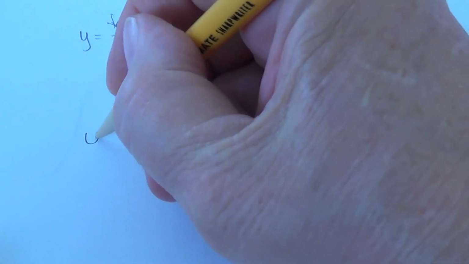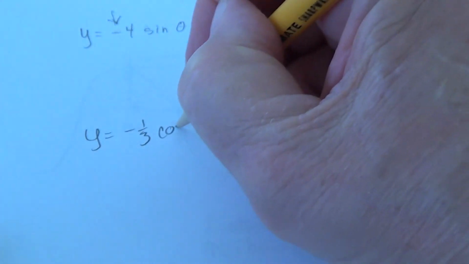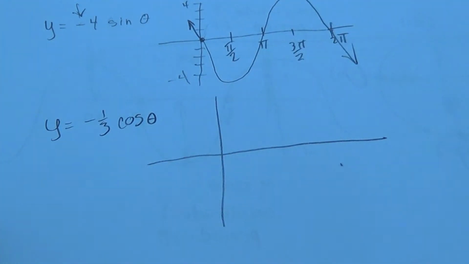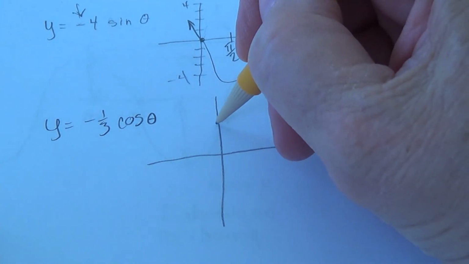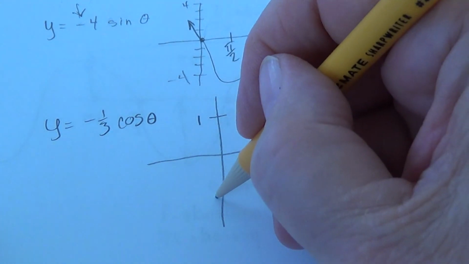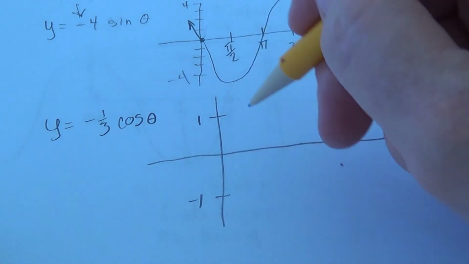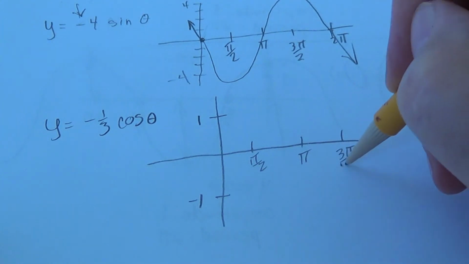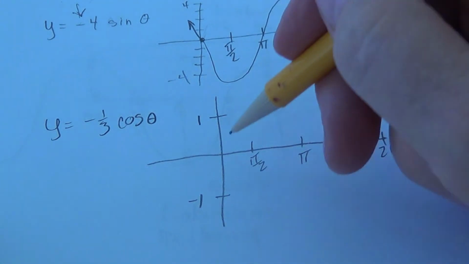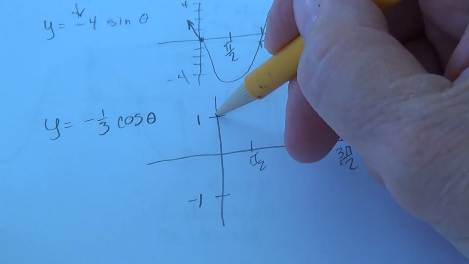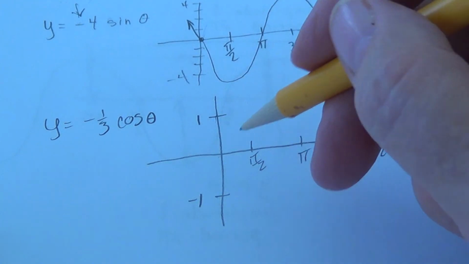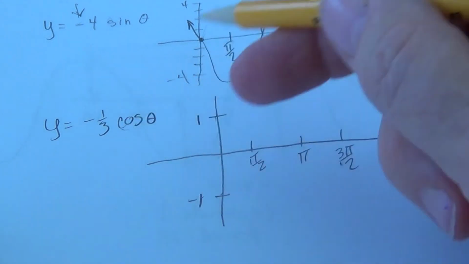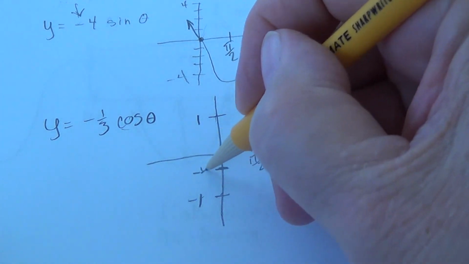All right, I'll do one more real quick. Let's do y equals negative 1/3 cosine. So why don't you stop and try that on your own and catch up with me after you think you've got it. So this is 1, this is minus 1, and pi over 2, pi, 3 pi over 2, 2 pi, and I'm going to start up. I would have started up here with a cosine curve normally, but I'm going to start down here, and not only am I going to start at negative 1, it's only going to go down to negative 1/3.